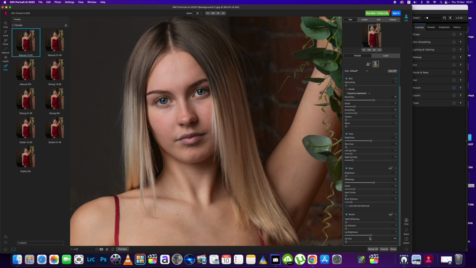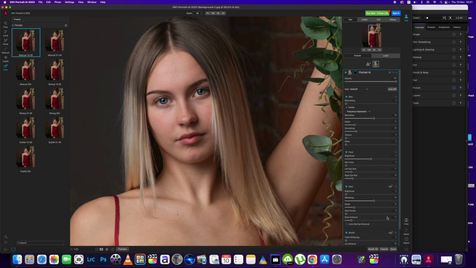Right, okay, so we'll just leave that alone. Lip brightness, we're going to leave that alone. And now I've messed the lips up. Right, so that should be there, I think. Around about there we go. That was how they were. Lip vibrance. We'll give a little bit more colouring to the lips. And that is basically all you get.